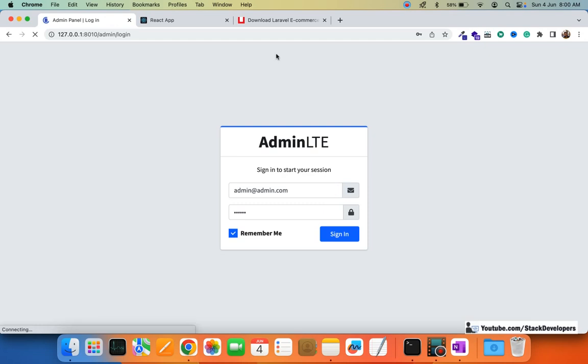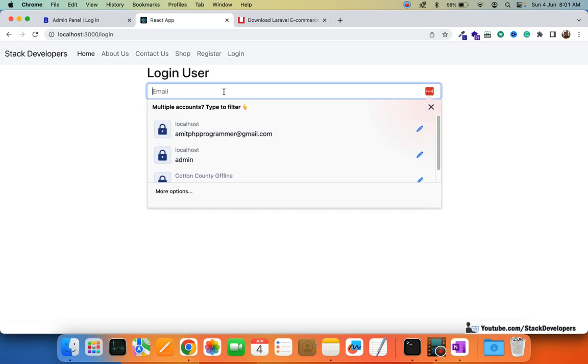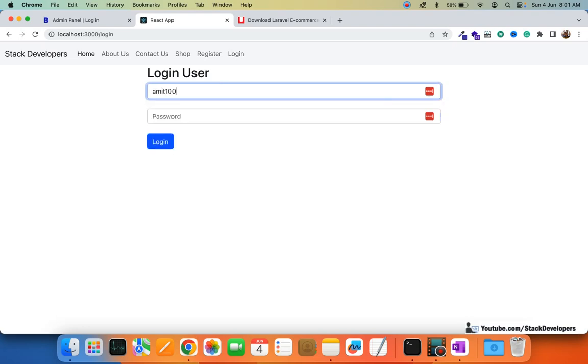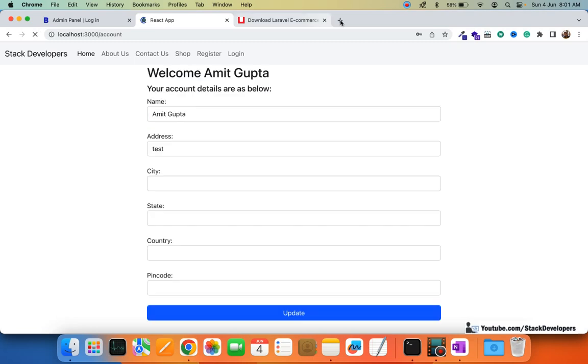Along with that, I will also provide you the ReactJs complete basic e-commerce web app, which is available to download, in which you can log in and register. After registering, you can see all the products that you can purchase. I'm going to log in here. You will also get its website.